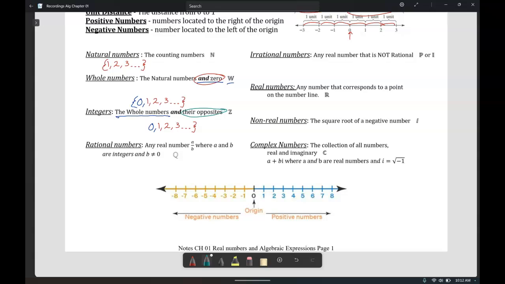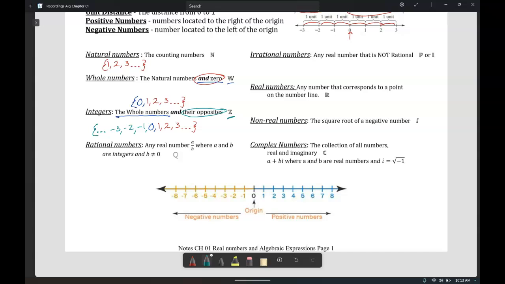Well, 0 is its own opposite, but the opposite of 1 is negative 1. The opposite of 2 is negative 2. Opposite of 3 is negative 3. And we continue in that pattern to build our set. So now we go forever in both directions. These are the integers, represented by a stylized Z. The stylized Z comes from a German word for the integers.